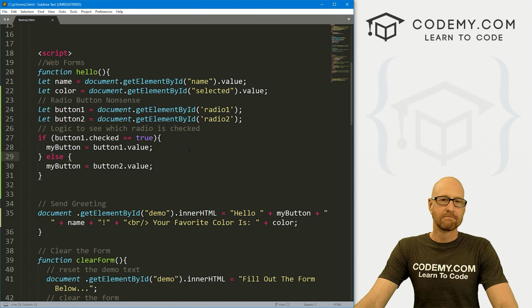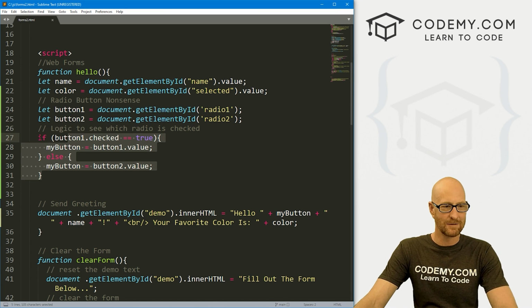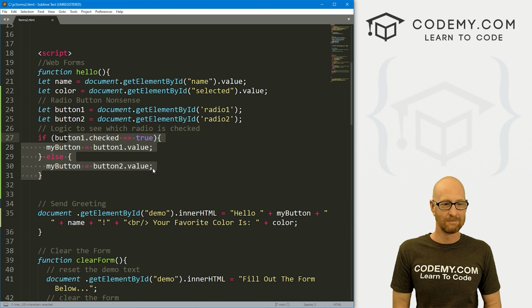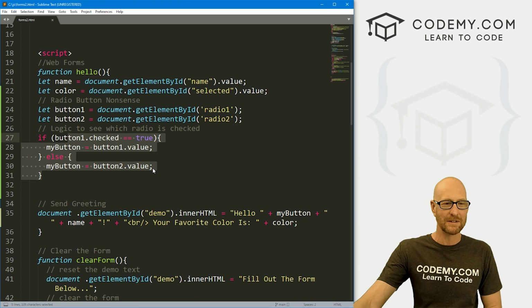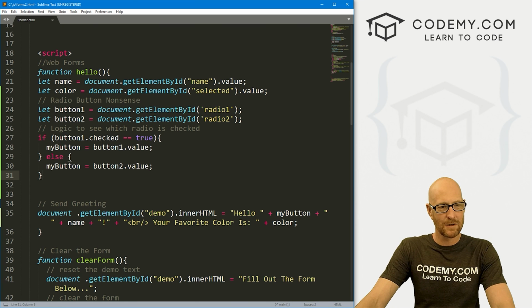A little weird. Maybe I'm a little too hard on JavaScript. This wasn't that bad. I just don't like having to define variables for every radio button and then do some logic. And I suppose you could also create a for loop and add an array or something. I don't know. You could play around with this. And if you had many buttons to choose from instead of typing all this out, but you get the idea. You have to come through here.